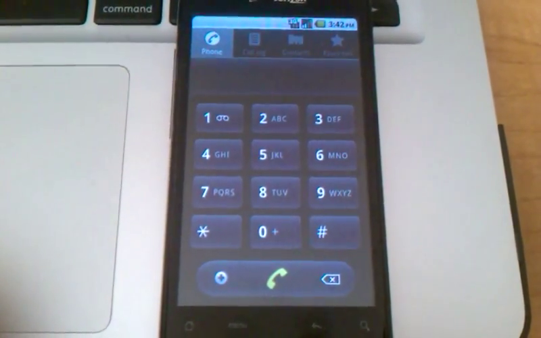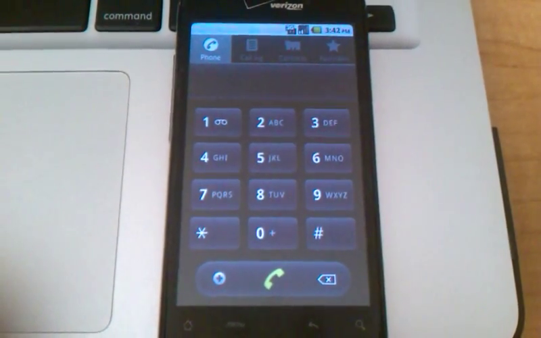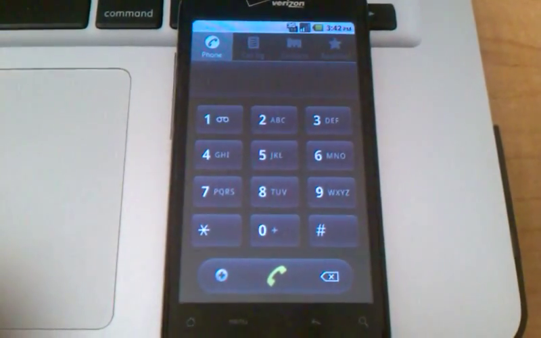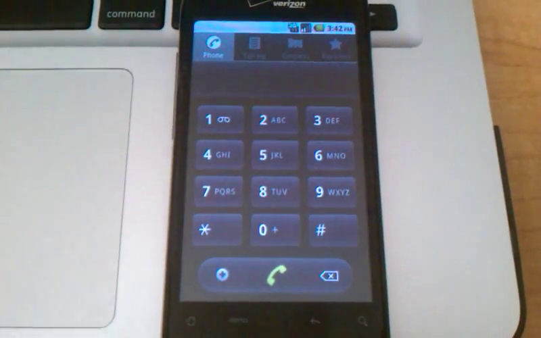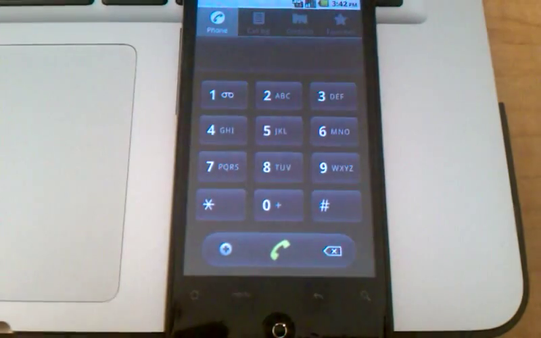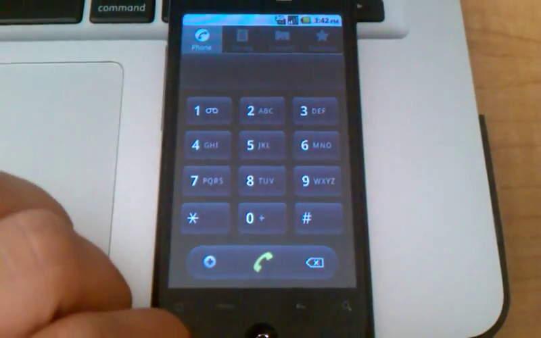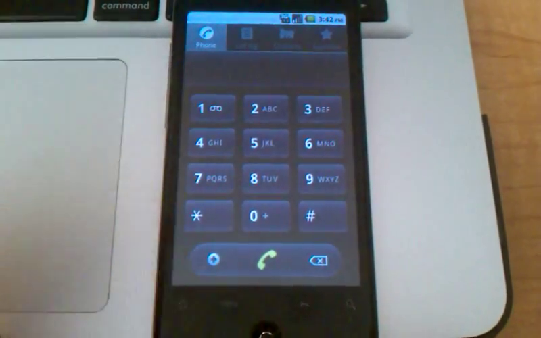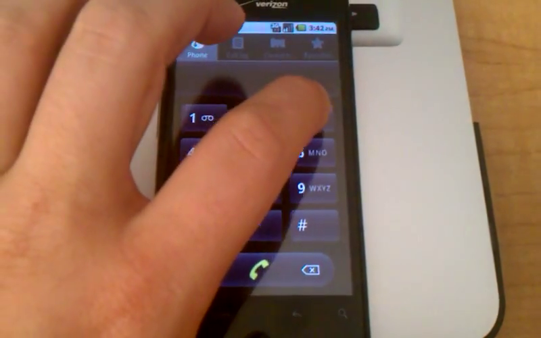This is not inclusive of phones that run with HTC's Sense UI, nor is it inclusive of the new Droid X or the Droid 2 that run the Ninja Blur. So from here to add a contact, you've got a couple options. You can just immediately dial the number that you'd like to save.